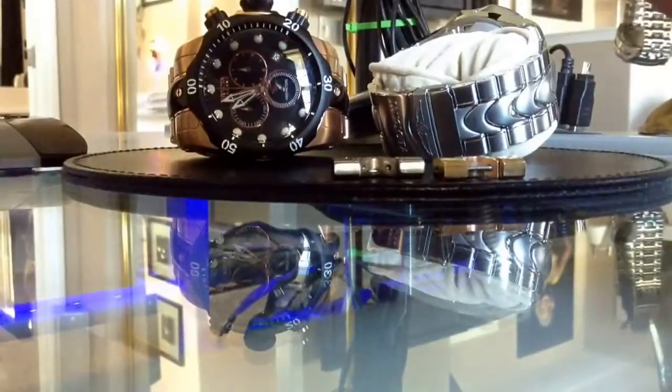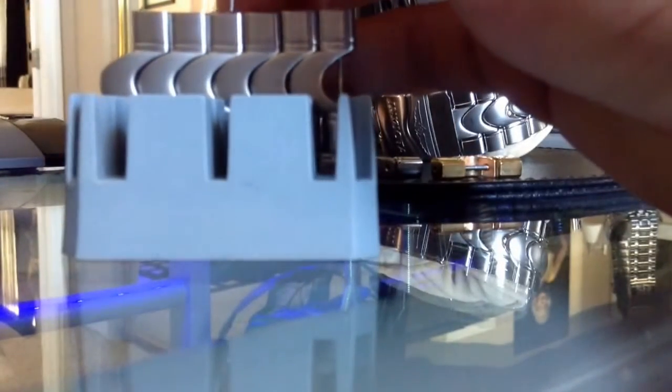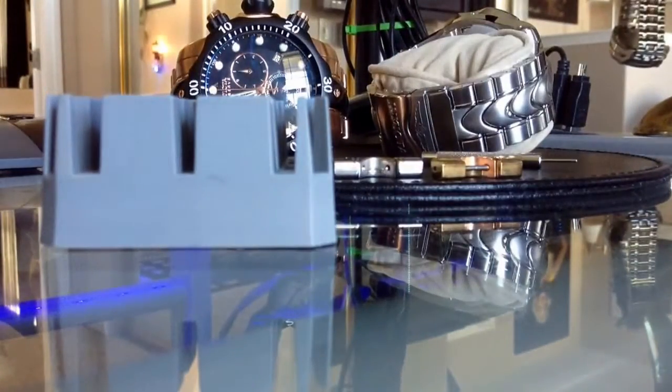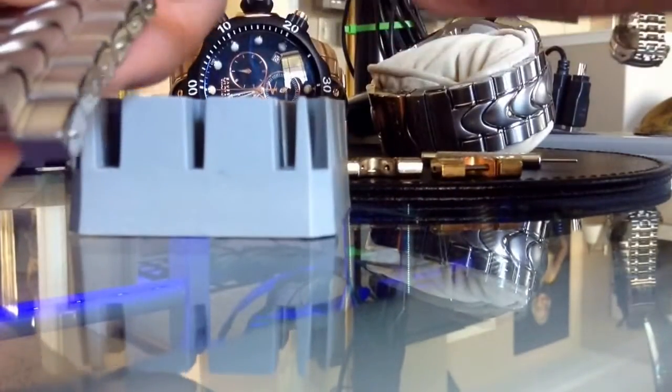Although it's very easy for you to show me how this works on this, basically what you do is line it up like that, tap the pin, and it's got to push the pin all the way out. Now you'll only be able to go so far with this. So what I do is once I get the pin far enough out, I grab it with some needle nose pliers like this, and I'll pull the pin directly out.